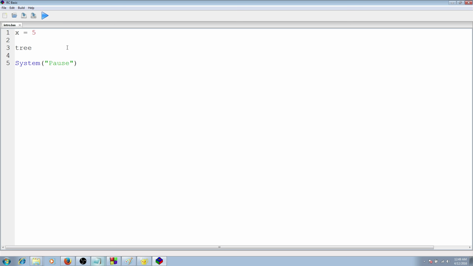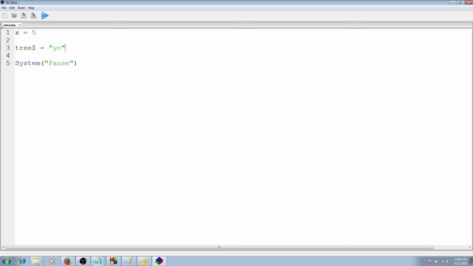And now we've made a variable called tree, but it's not a string variable yet. To make a variable a string variable, when you first create that variable, you have to put a $ sign at the end of it, and then you set it equal to a string. So I'll just put yo in it.